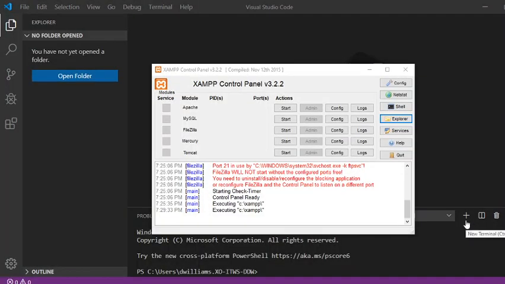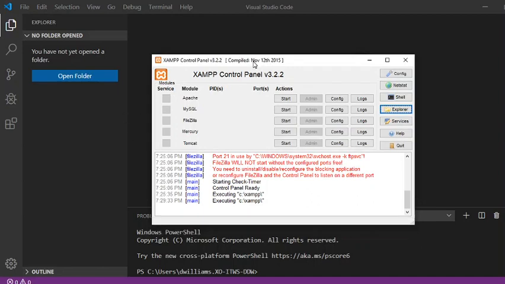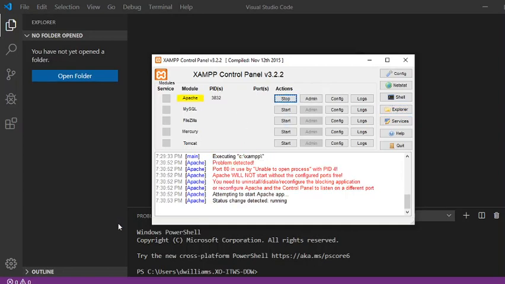Alright, so now we have downloaded and installed XAMPP and Visual Studio Code. At this point, we can go ahead and start up our Apache web server. So open up your XAMPP control panel and start Apache.